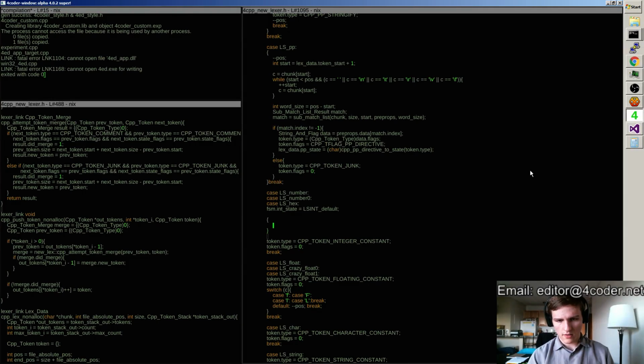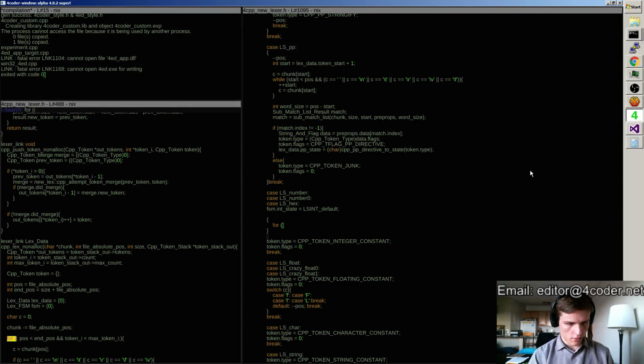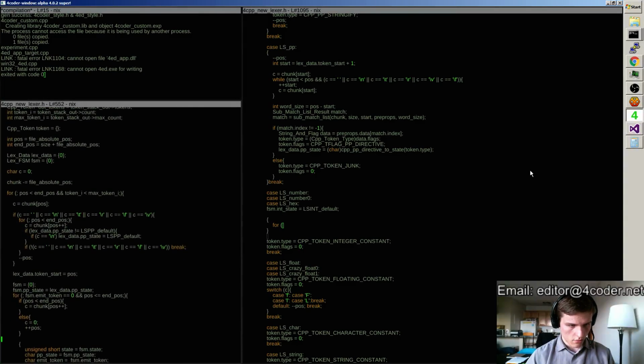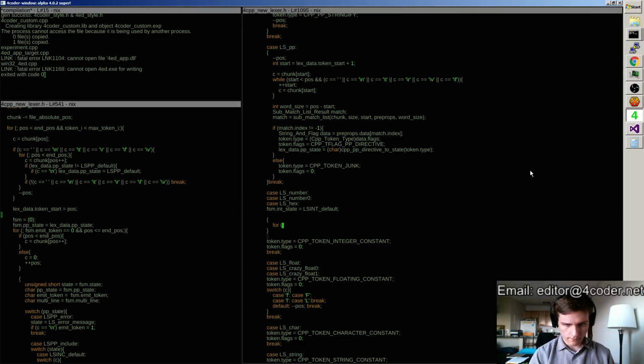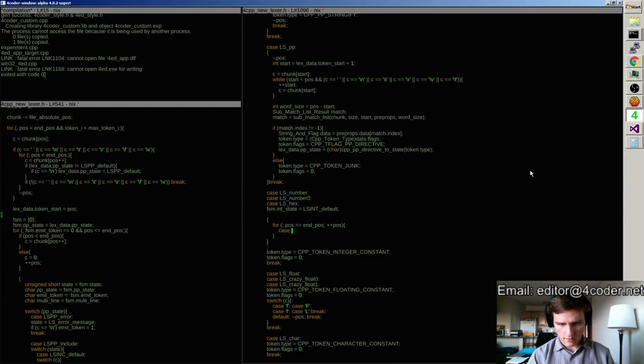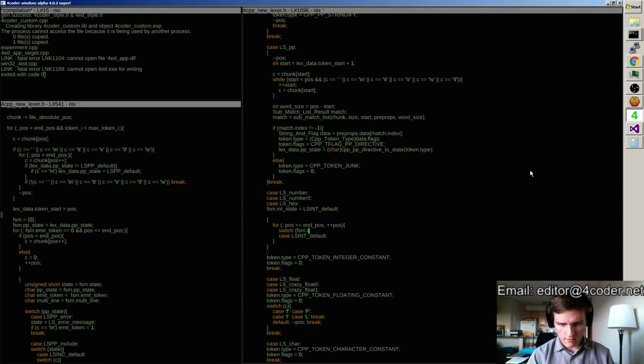The way this one will work is we'll begin a new for loop, just like the other ones. So for position less than or equal to end position plus position. Case lsInt default. Wait, switch on fsm int state.